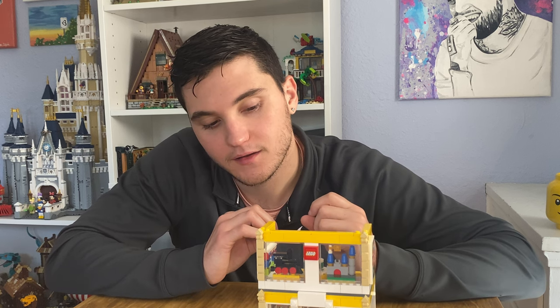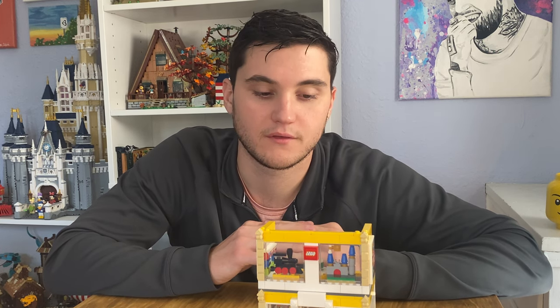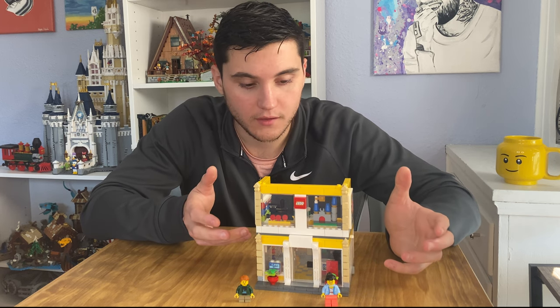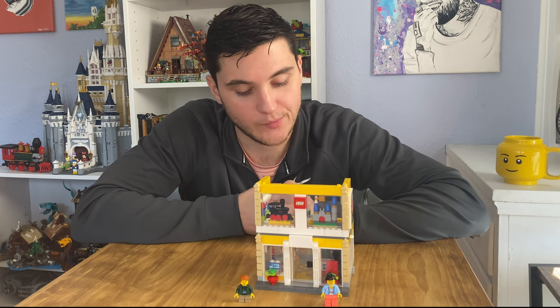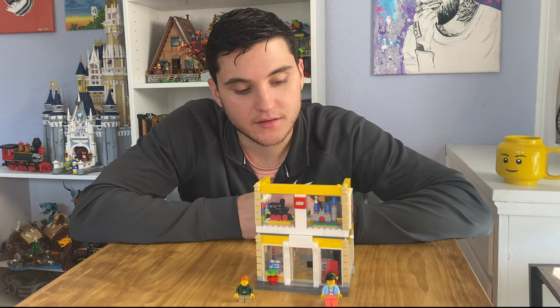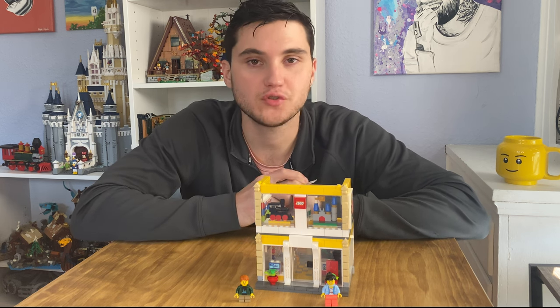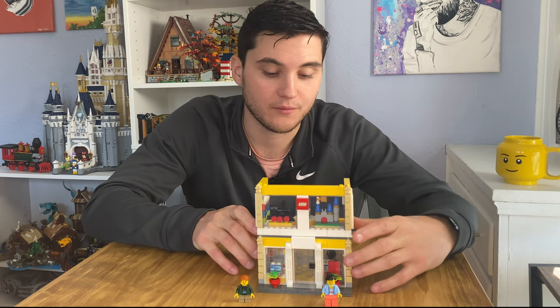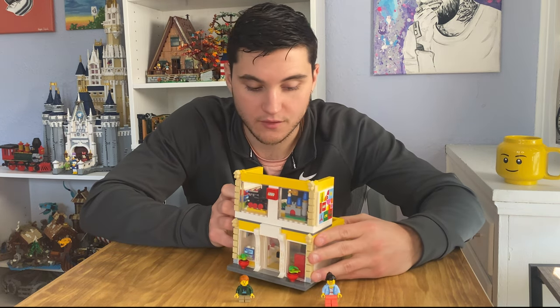You're supposed to play with it, be creative, and design your own thing. I almost feel like part of this was on purpose — they're giving you an item that's not done, and the irony is you have to finish it yourself. It's a Lego store, and it's the nature of the toy to be creative and build on top of it. I don't love the stickers — the repetition of the one-by-twos is pretty painstaking — and I know some of my stickers ended up crooked.